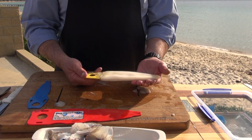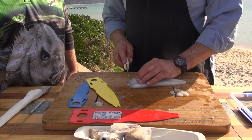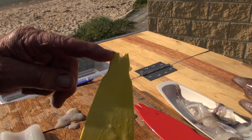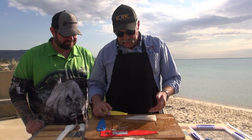So that's the job done so far. Wow, how quick was that? And you're showing that nice and slow to us, but that's really fast. Now I'm going to do something really special here, Michael. Yes. I'm just going to take that off, which is the last remaining bit. We don't want ugliness, do we? No. And then I'm going to turn this around using the dry part of the board, using a little V notches in here. So what are you going to turn it inside out, mate? Yeah, it's going to turn it inside out because there's still residue stuff inside the tube. We want that all cleaned out. Show us how it's done.